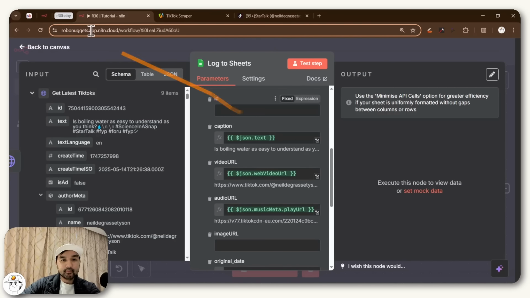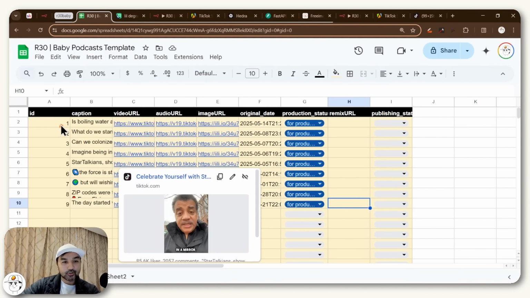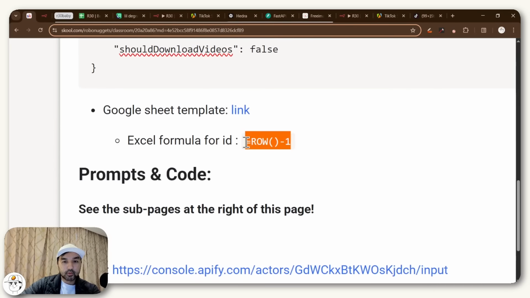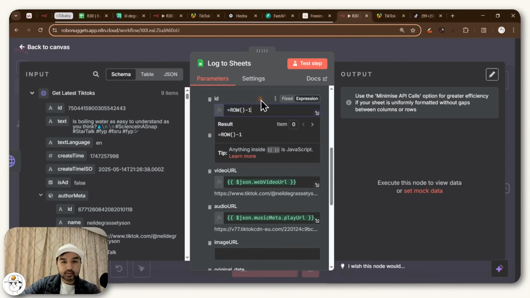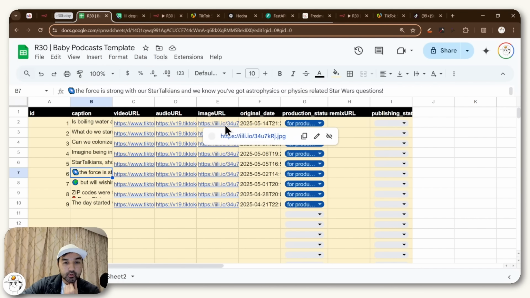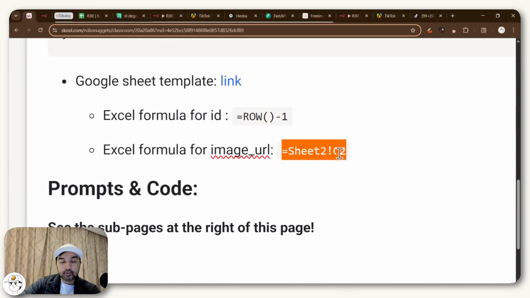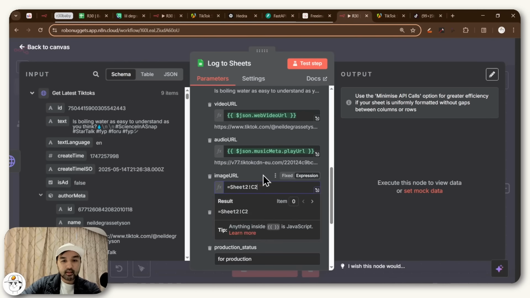One is this ID, which if you go to our end in mind intention here, you can see that it's basically just an ID to track these ideas better. And it's just this simple Excel formula that grabs the row number and deducts 1 so that you get an ID that starts from 1 and then increases up. So what you can just do is to copy that, which we have in our community as well, and paste this here. And then under image URL, if I navigate to one of the cells there, you'll see that we also have an Excel formula, which I'll explain in a bit. But for now, you can just go ahead and copy that and paste that here.